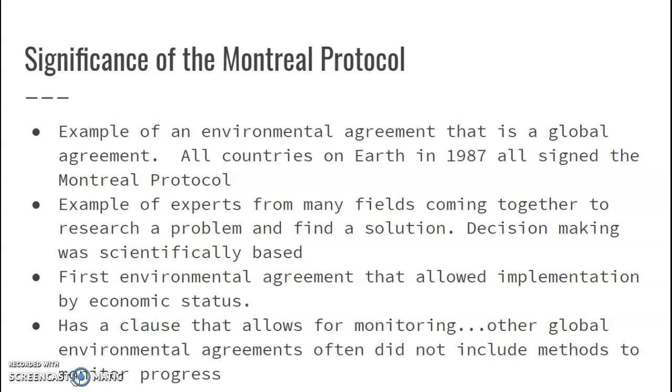This agreement also has a monitoring clause. Not a lot of previous agreements had a monitoring clause. Other agreements in the past, they were really good moments on television where people from countries could look really good and be saying, yes, I'm supporting the environment, and then go home and do absolutely nothing. Because there was no way for these agreements to be monitored and policed. This one is different. So the countries who have signed on to this, they are giving up the ability to hide their inaction. They have to participate.